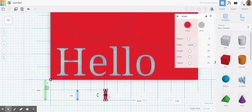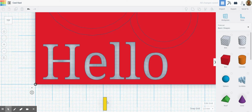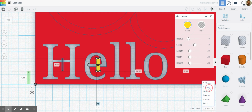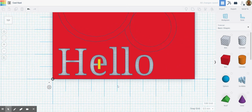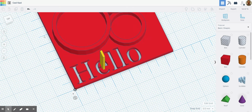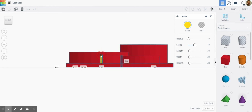And what we're going to do now is zoom into our work, change the color because I want to see it against this background here. I'm going to bring it on top and I'm going to just connect that to that. I want it in the center. So I'm just going to drop down this to like 0.5 to give me more movement. There you go, like that. So what I need to do now, because that's going to join that to that so it doesn't get lost when it 3D prints. So I can do that and see, well, that's a bit high. So the easiest way to fix this is look from a front view. Just click this and then just reduce the size that way. And you kind of want it in level, like that.